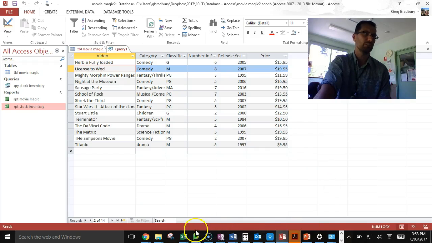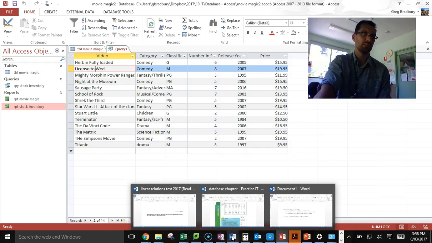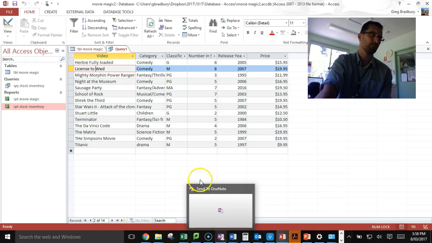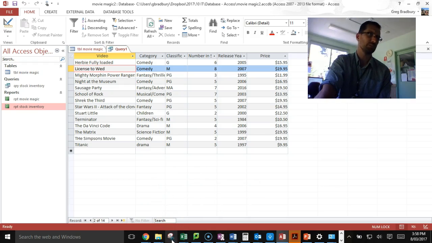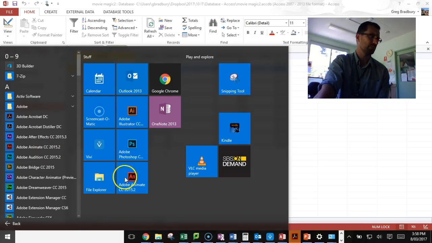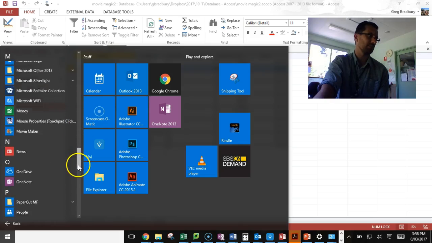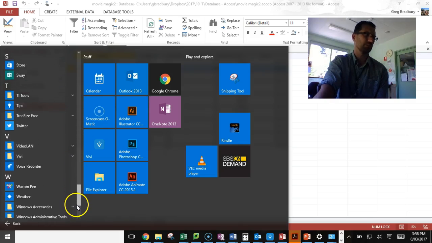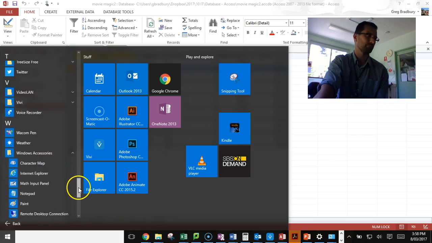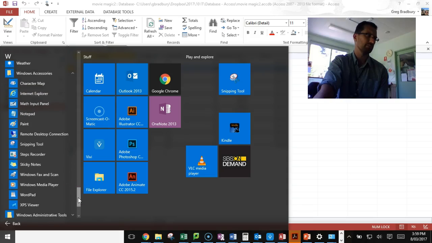So what I'd like you to do is create a Microsoft Word document, and I want you to do a screen dump of this. So if you've never done a screen dump before, there's a couple of ways you can do it. You might do a print screen, or if you search for this little snipping tool, which is in your all apps, I believe. I keep it on the desktop because it's actually quite useful when you're creating documents. So I think it's in Windows Accessories down here somewhere. It looks a little bit different because I'm using Windows 10, but it's in the same place for Windows 7, which is what's on the computer.